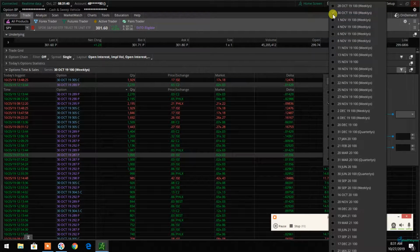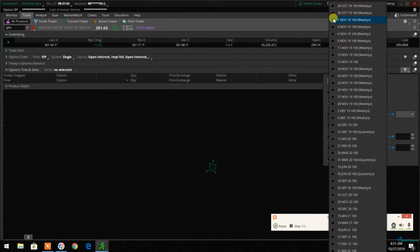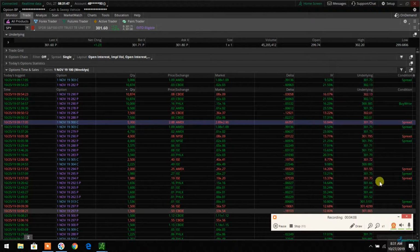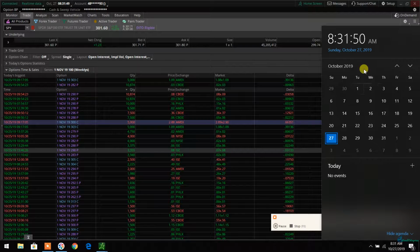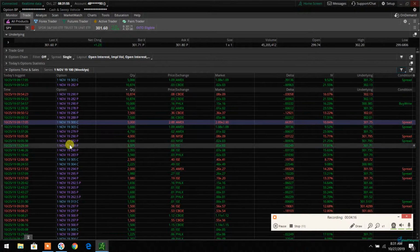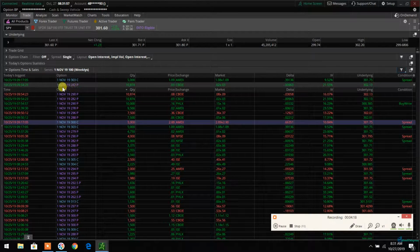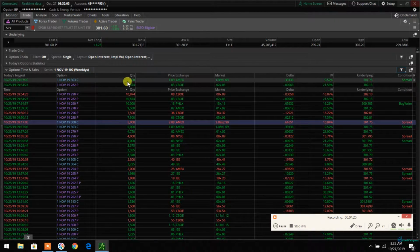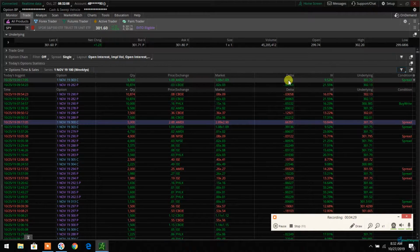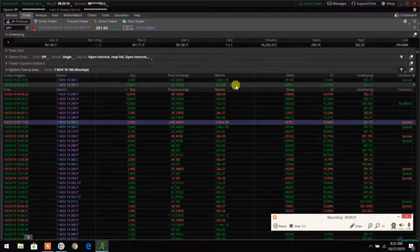Next, we jump out to, these are November 1st, which if we take a look at our calendar, November 1st is going to be Friday. So by Friday, we got some 282 puts, people expecting possibly a large sell-off. That's why these puts are so far below the market. And 303 being a potential resistance area, with 5,000 traded at a 39 delta, so right at that limit there, 40 cents.